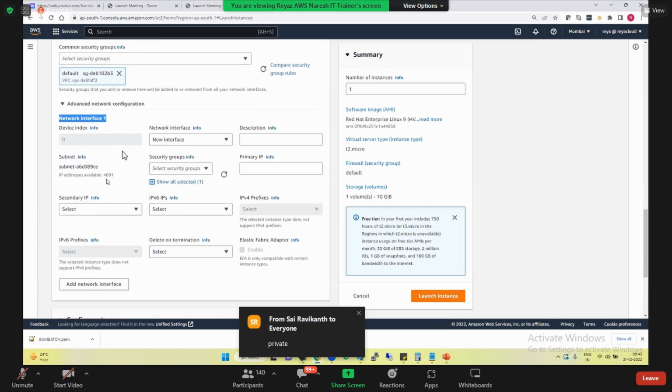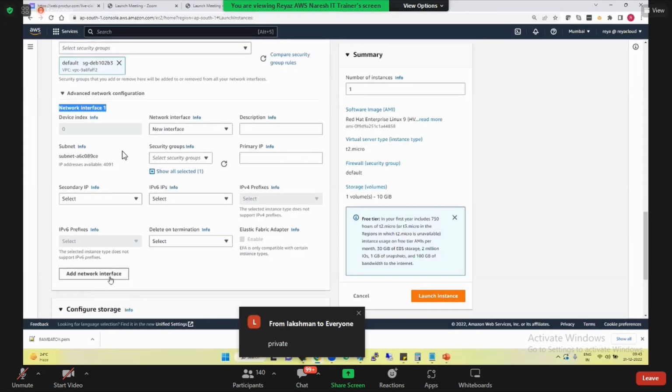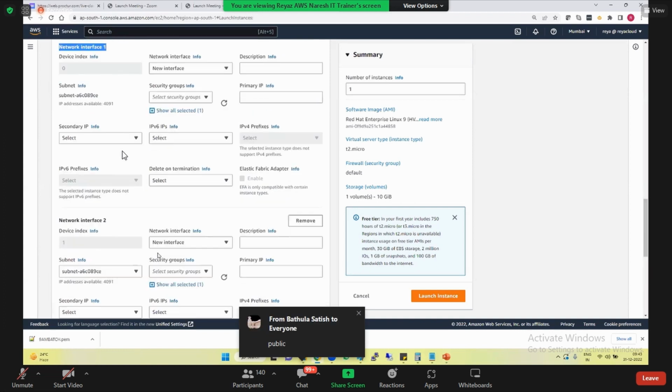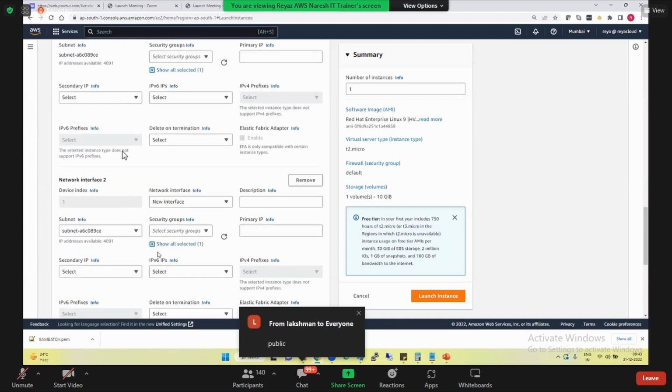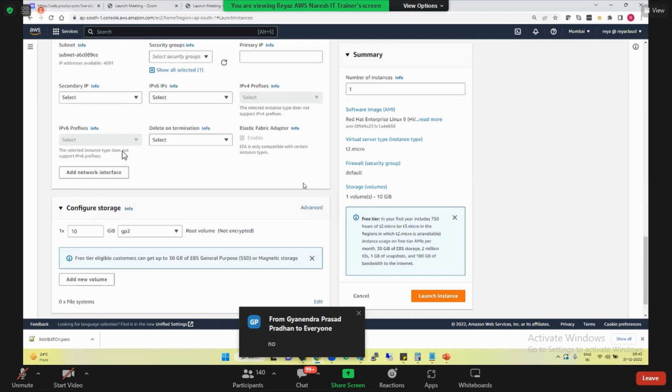Super. The second one is associated generally by default to which one? Public. But if you associate it, click it, and it is associating to the private IP now, will you get the public IP anymore? No. Correct? But generally we don't use it.